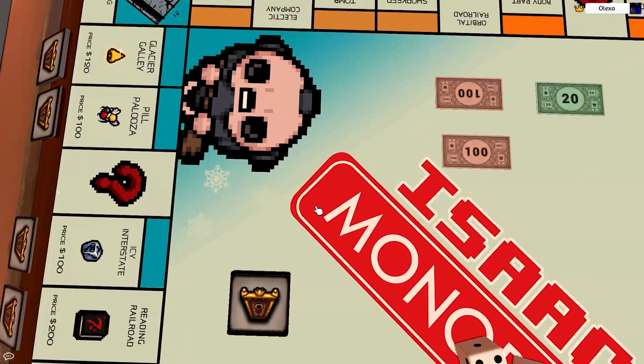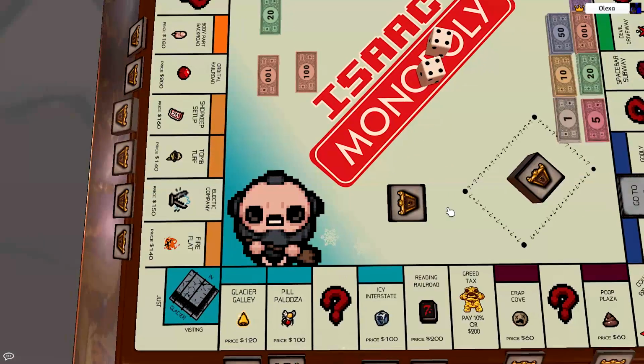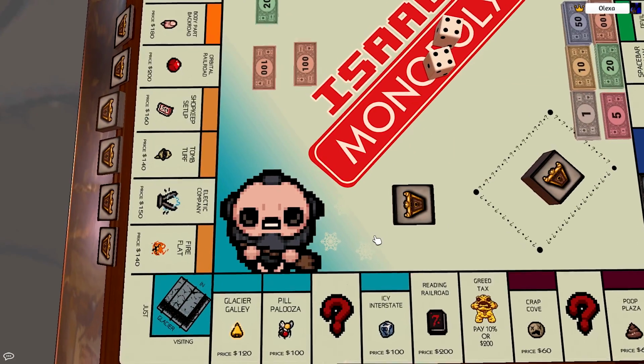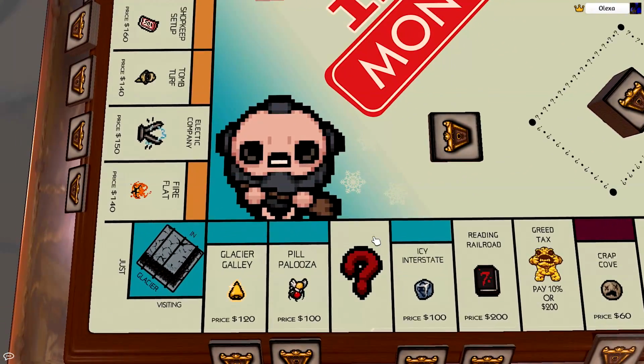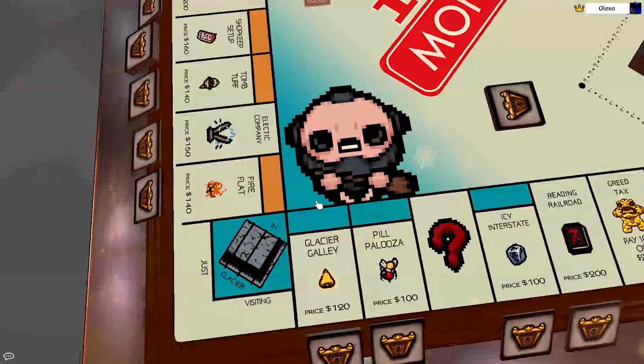Many of you noticed it in the last video. We've had a map change. We have had new things occur. Welcome to Isaac Monopoly Revelations Edition. The snow has fallen, Glacier has come in, and we've had some changes on the Isaac Monopoly board.